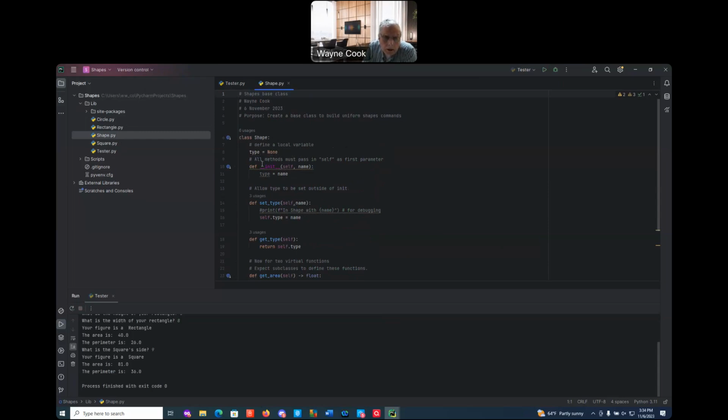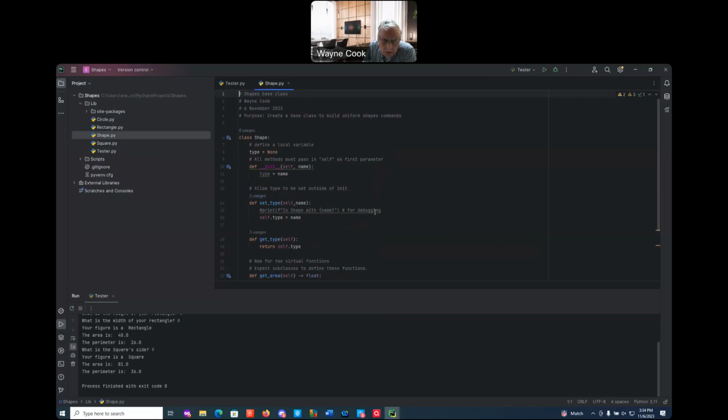And then on it, the __init__, then self is required on any function that I define in the class shape. And it just says it's referring back to shape so that I know that this is in reference to the shape and it ties it to this. Then I'm going to pass in a name and then set the type to name.